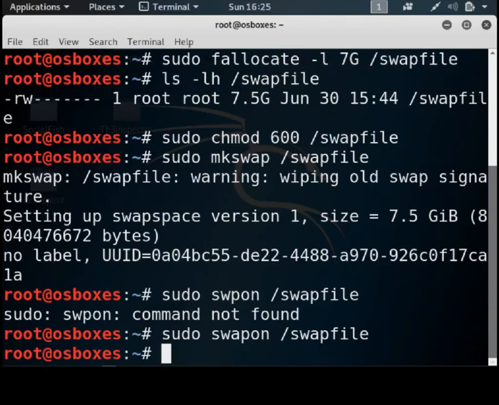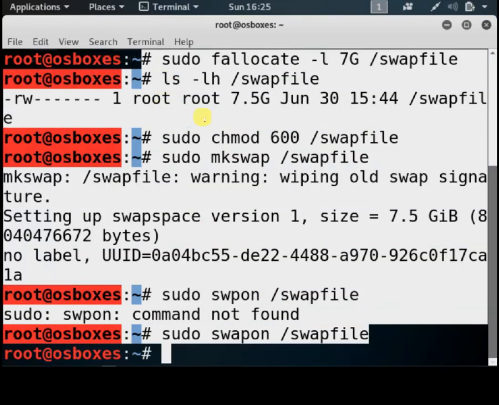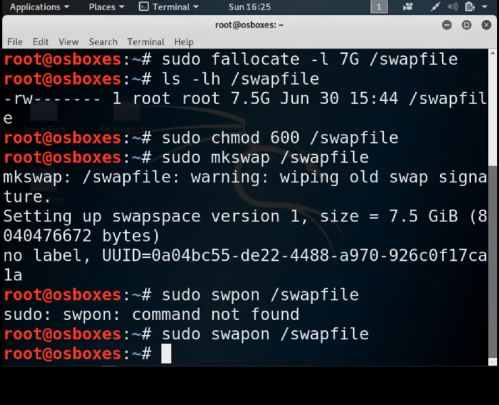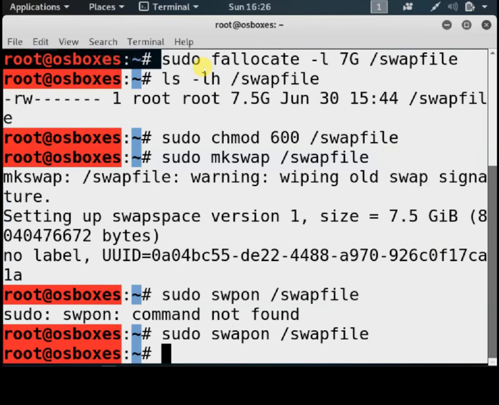But now there's only one major issue. Once you've done all this, technically you've completed the process, but for the swap file to be in use after the next restart, you have to add the newly created swap file into the fstab file. So that swap space partition will still be available even after the reboot. Once you add the newly created swap file into the fstab, you should be able to reboot and not have to perform all these steps. But if you don't, then you have to rerun the following steps, because I don't believe that the swap file will still be existing after the reboot, but I can try.